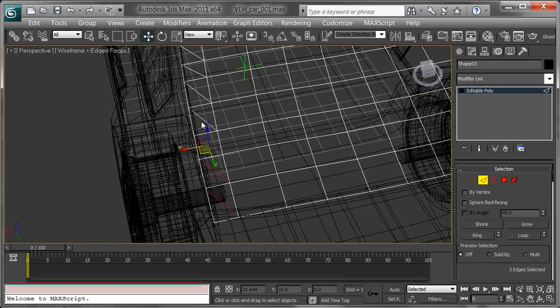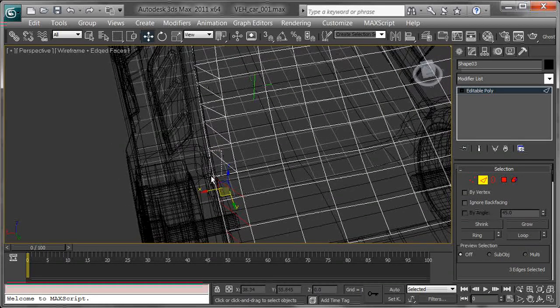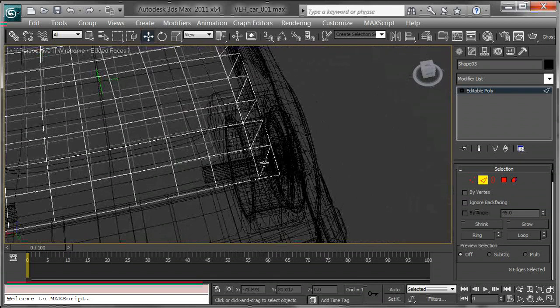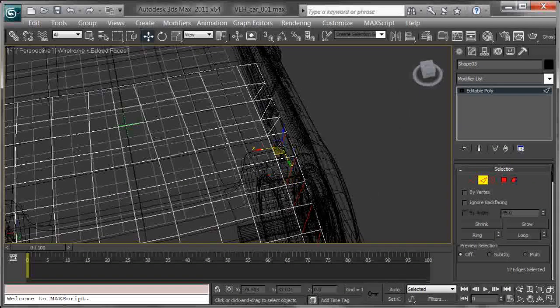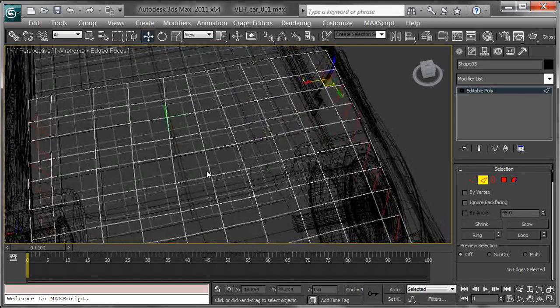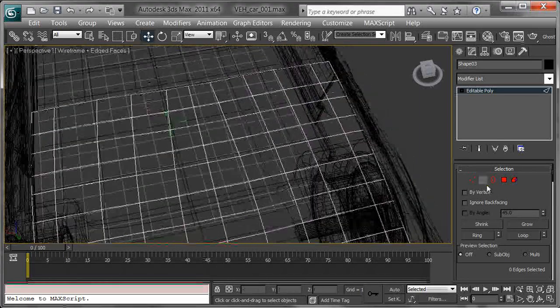Oh yeah, try not to do what I just did there as well. When you grab something and move it around, you're just going to have to undo that. And get a few more on the other side as well. So this is pretty manual, and I'm sure we could come up with a better way of doing this, but for me, it just means that I know I'm getting it right. And let's just remove those as well.